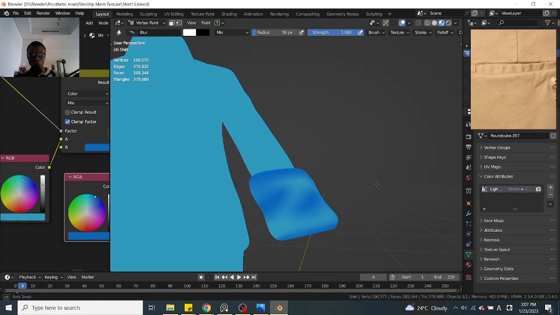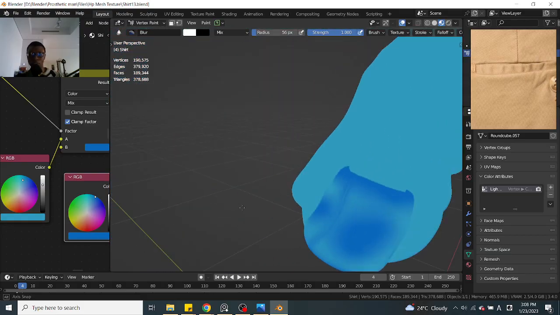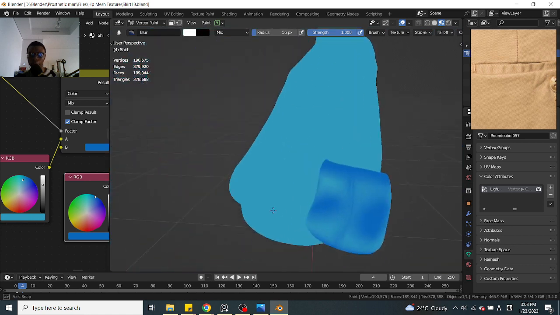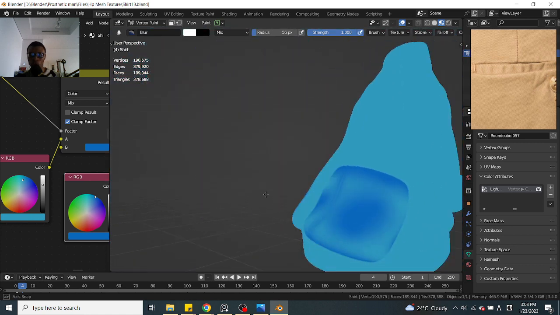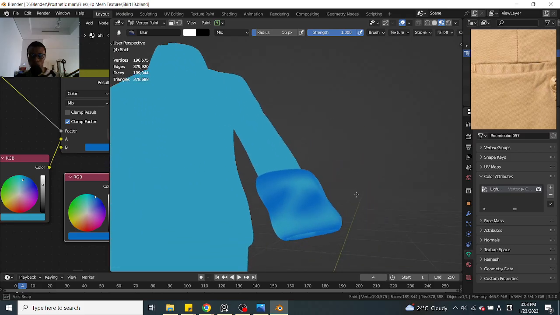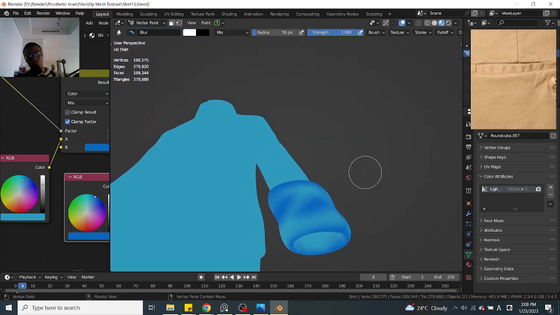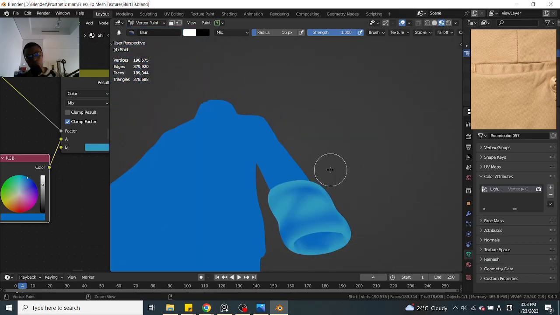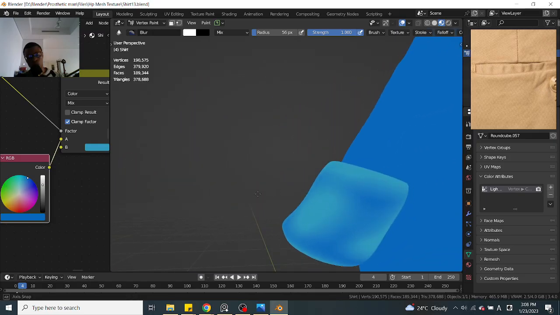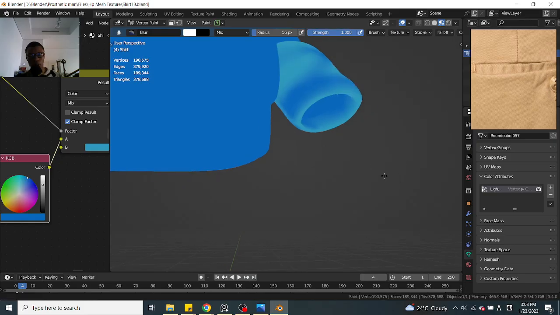The way I was doing it was actually quite weird. Although it doesn't make sense in some areas, I guess. Yeah, no, it doesn't make sense.